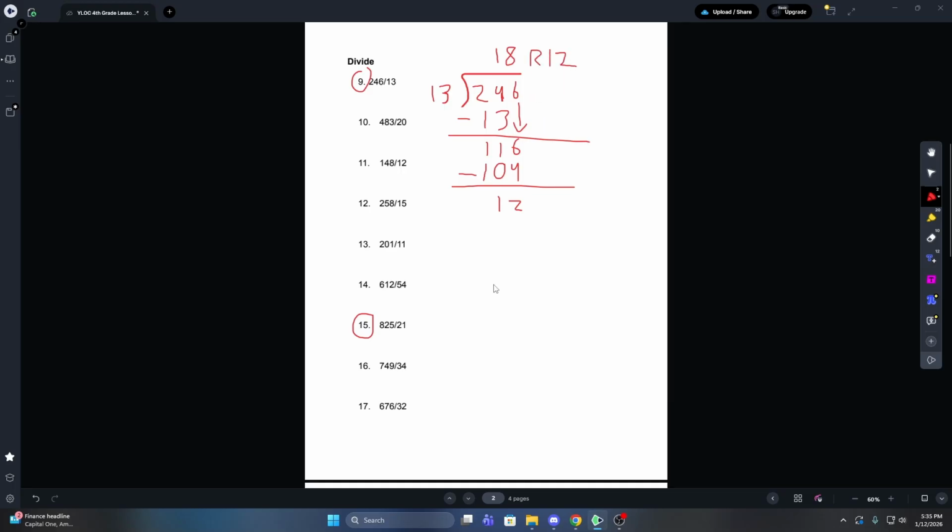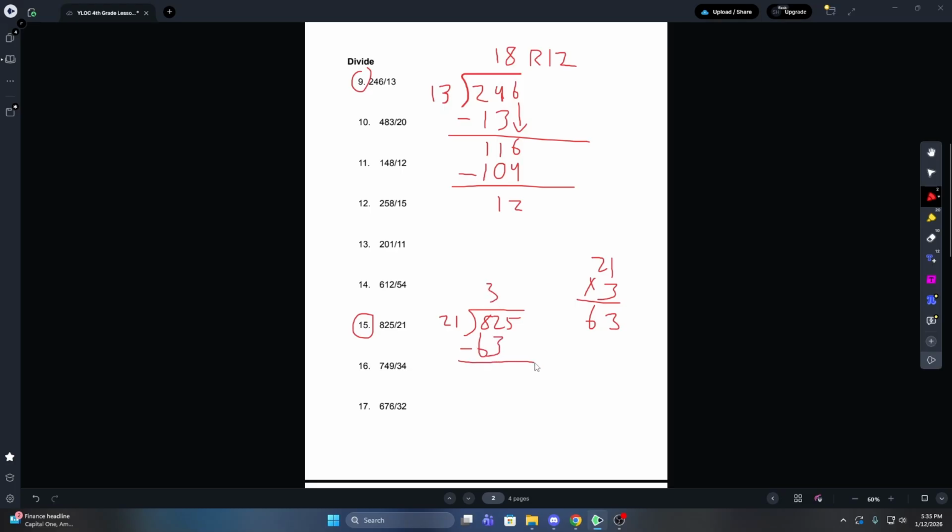All right, now let's go ahead and try 15. Here, we're going to do our initial setup. Now, how many times does 21 fit into 82? Let's try it. I first thought of 3 because 2 times 3 is 6, right? And 3 times 1 is 3. 3 times 2 is 6. That does fit. Now let's try even 4 maybe? 4 definitely won't fit because 84 is greater than 82. So it looks like 3 is what we're going to have to work with here.